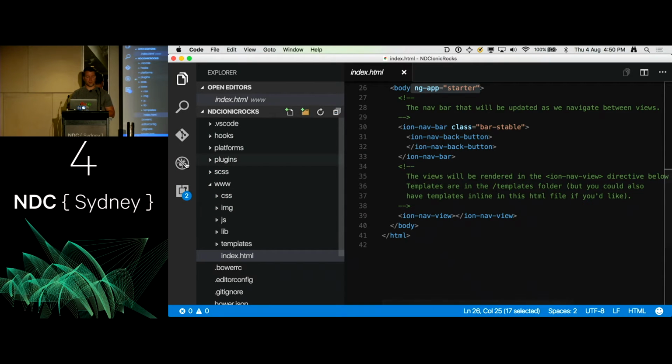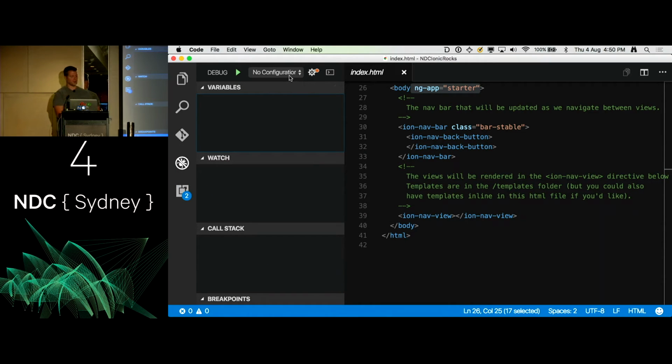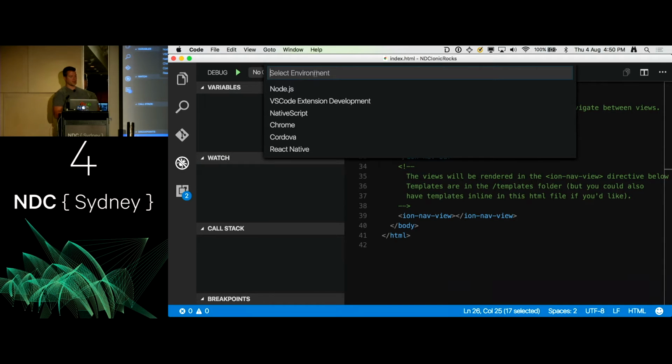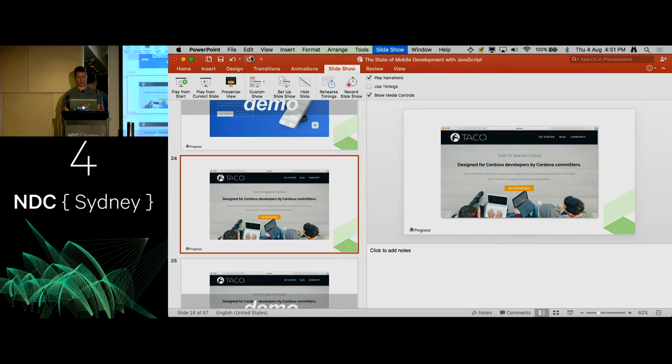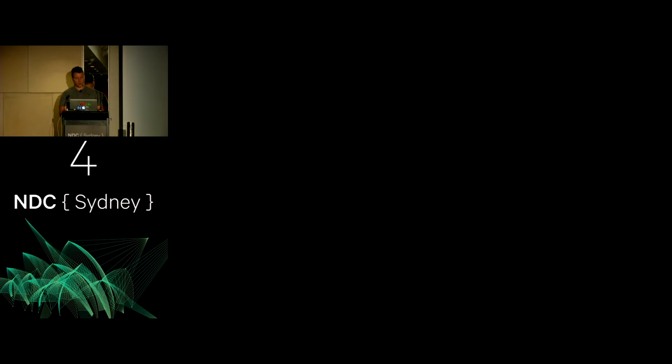But basically, if you go into your debug setting, you can get a whole series of configuration options. So these are setting your environments, one of which you can set here, which is Cordova. This is provided by Taco and allows you to debug, set trace points, breakpoints, get variable values, and things like that. If you've used VS Code, you may have seen this earlier, but there's a whole bunch of different environments that you can use for this. So I won't worry about covering that too much. Cool.